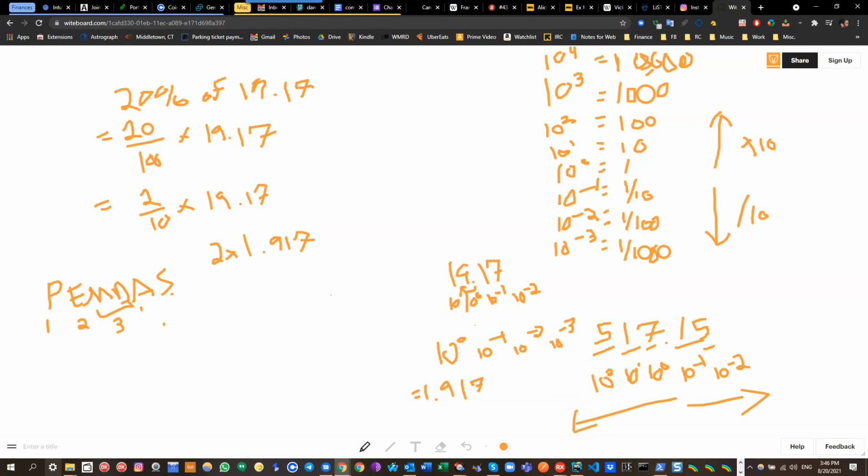1.917. Now, if I'm at a restaurant and I'm calculating tip, I don't need to be perfectly exact. If I'm pretty darn close, that's good enough. And because I'm a people pleaser, I prefer to give more than 20% rather than less if I have to do one or the other. So I'm going to round this number up. That'll be the quick and dirty and easiest way for me to do it. So 1.9 rounds up to 2. So this is 2 times 2. So that's 4. So the 20% tip, which is just a slight smidge bigger than 20% really, is 4.